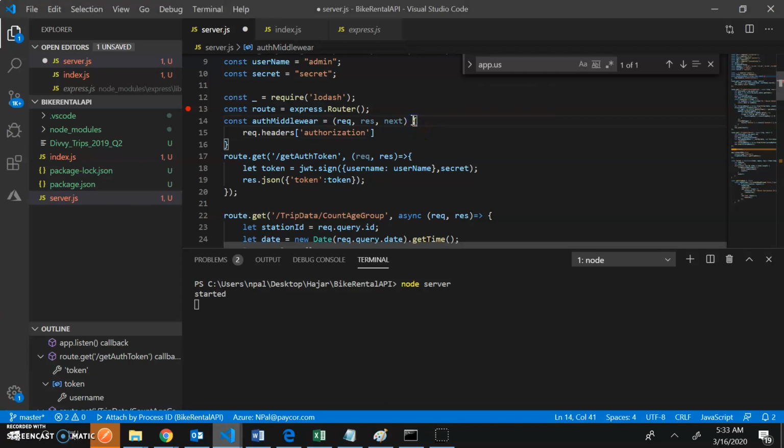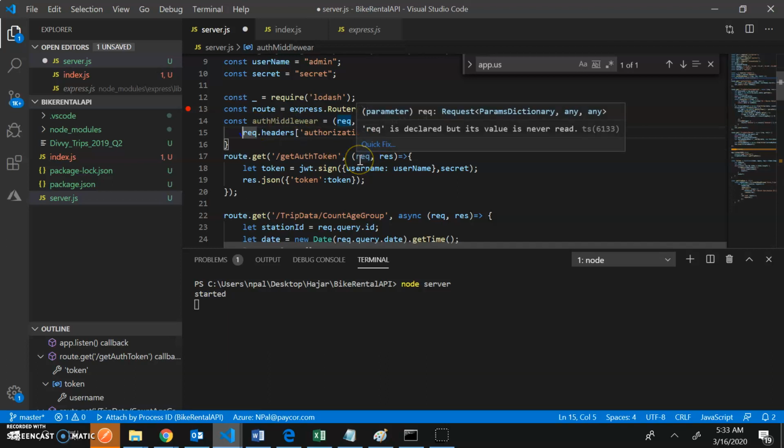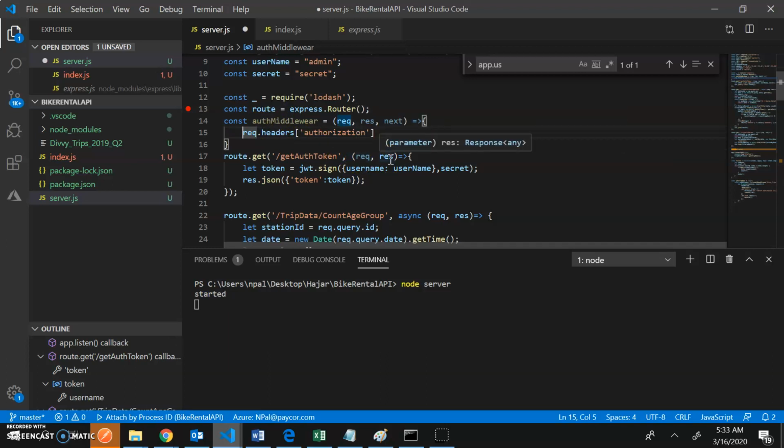You can see there is an error over here, sorry about that. So yeah, request authorization over here, I will have the bearer token. So let token equal to this. If I split the token with an empty character, then the first value will be bearer and the second value would be the token.